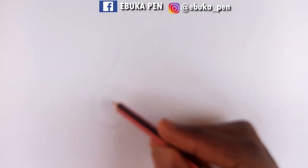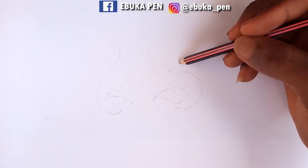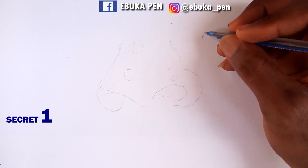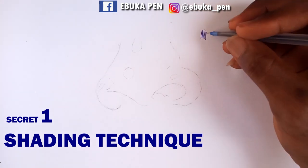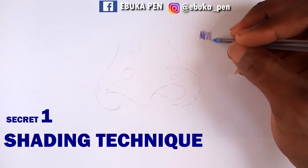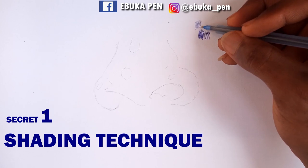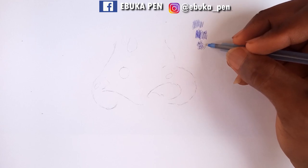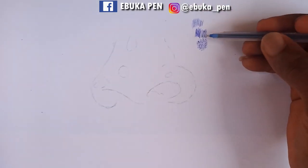First, I'll use the pencil to make the rough sketch of the drawing. Okay, the first hint about pen drawing is the shading technique. I normally use light stroke shading, dark stroke shading, and scribbling shading, which I normally call spring shading.